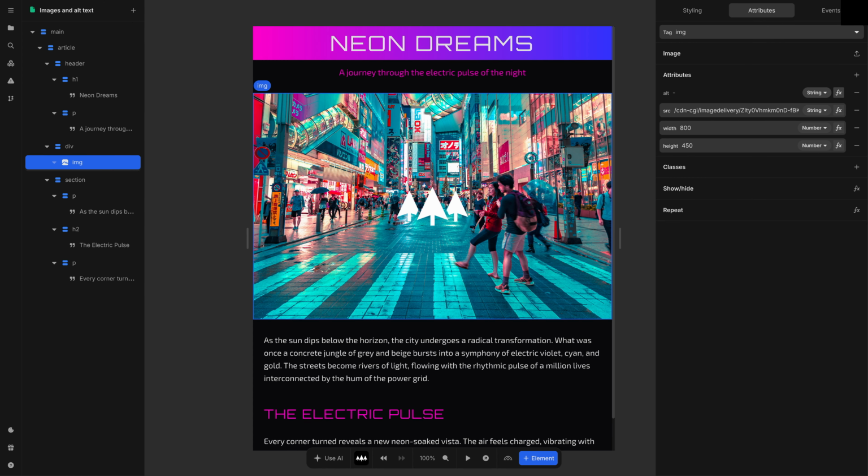When you add a new image in Nordcraft, you'll get 2 HTML attributes already attached to that element, which you can see in the Attributes panel on the right. Source, which is the URL to the image, and alt, which stands for alternative text. This is where we can describe that image in words for technologies like VoiceOver to read out. If we add some descriptive text into the alt attribute value field here, you'll now hear that description read out by VoiceOver when I hover it.